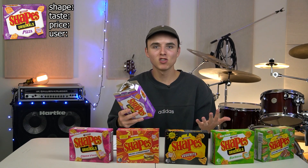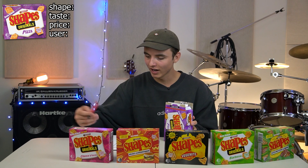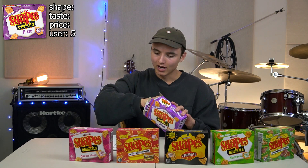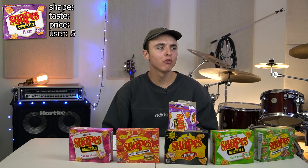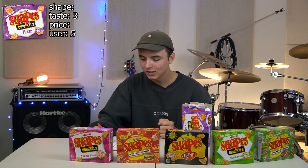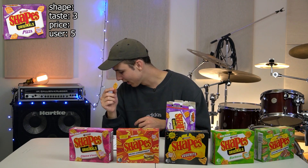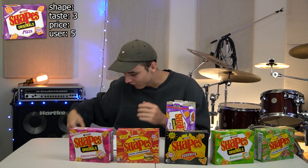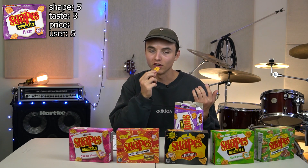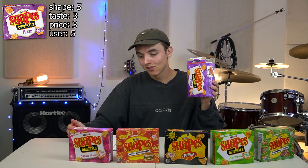Next up is pizza. Pizza shapes always open on the money — I don't know what it is, I don't know how, but they always do. That's straight off the bat a five for user experience. Now taste — they pack it on, they pack it on almost too much. This used to be good back in the day but it's just a bit dated. I'm going to go a three for taste — it just doesn't cut it anymore. The shape, however — I see a lot of inspiration from this and the cheese toasty flavour. The narrow kind of simple shape, really great for the mouth. So the shape I'm going to go ahead and give it a five — it's almost perfect. Price — this one was $2.50 again like the other originals. So that's a three. And that's a pretty good score for the pizza shapes.